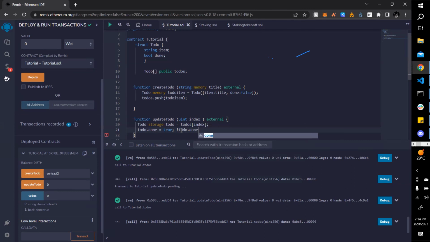So I want to make the to-do flexible, that is, change between true and false, right?